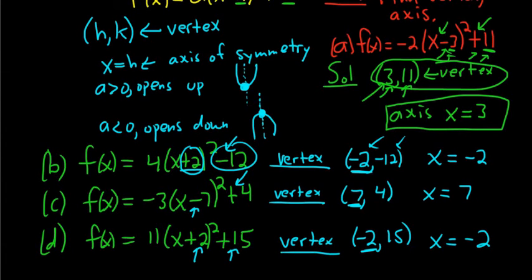So whenever a quadratic function is written in standard form, it's really easy to find the vertex. The vertex is this point here. And it's really easy to find the axis. To find the vertex, you switch it, keep it. To find the axis, it's always x equals that number there. What happens if it's not in standard form? Well, I'll show you in the next video. I hope that made sense.